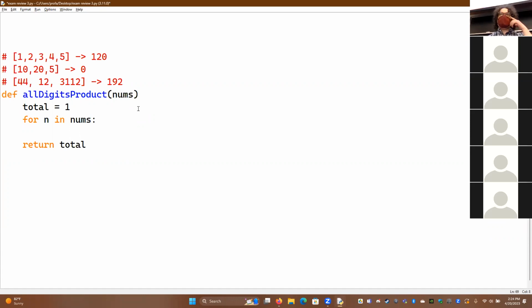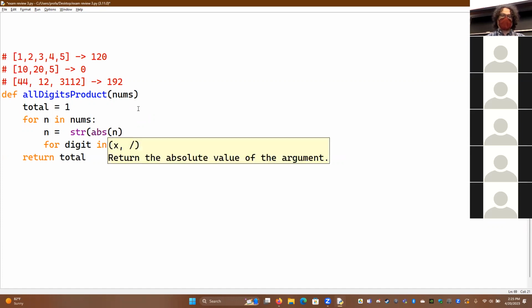Now again, we saw two answers on the exam which were very common. The first was the very straightforward idea of converting it into a string. For digit in str(n), or more specifically, and we saw this a lot, correctly, which would make sure that if it was a negative number, we wouldn't have to deal with multiplying against the negative number.